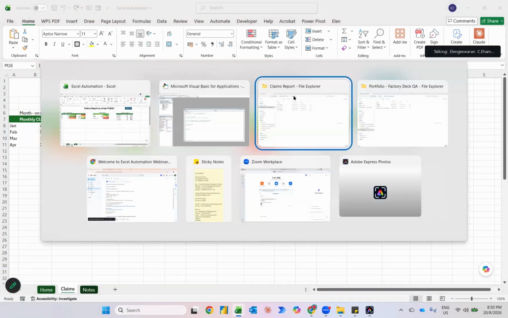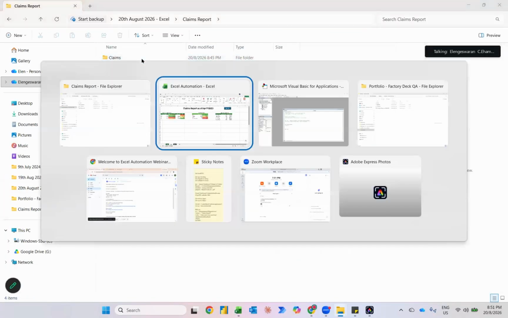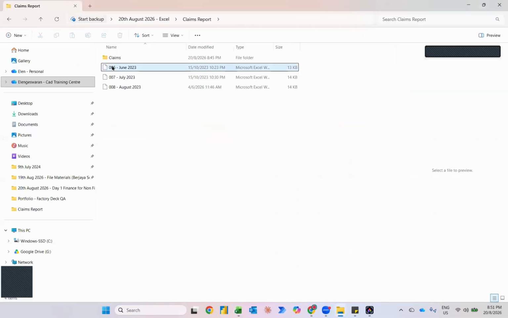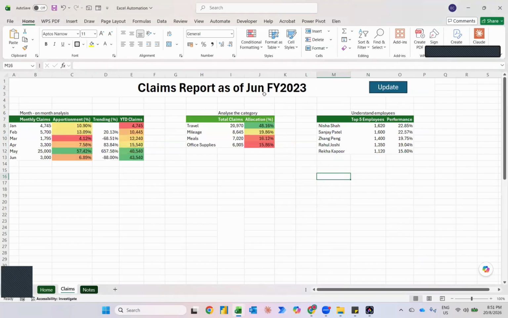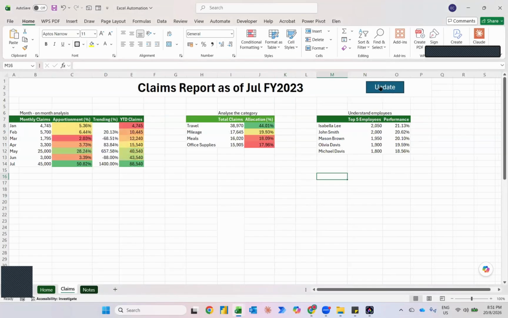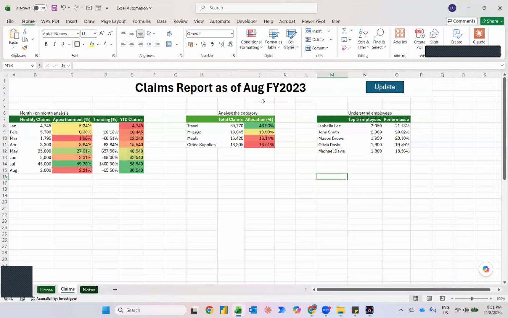So sekarang ni April 2023. So when I go to my folder, bulan Mei masuk ke dalam claims. And then when I click update, you will notice dia tukar kepada bulan Mei 2023. So just say I select the June, I masuk ke dalam claims. It will be update. So dia tunjuk bulan Jun pula. And just say I select July, masuk ke dalam claims, it will become July. And then if they say August, masuk ke dalam claims and update, it will become August. So this is how you can do the interpretation.